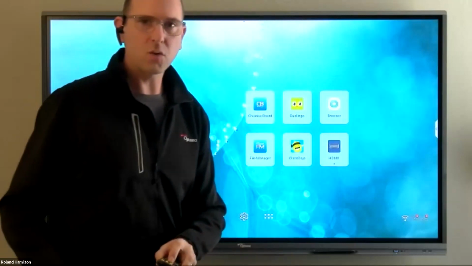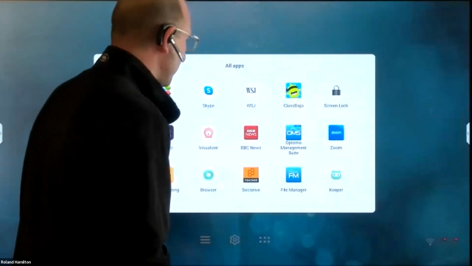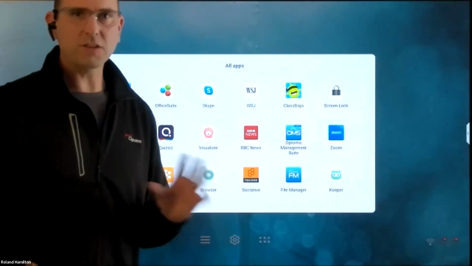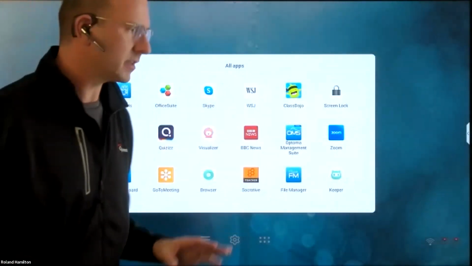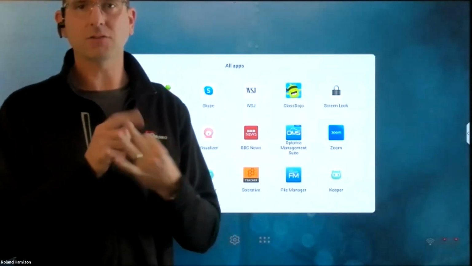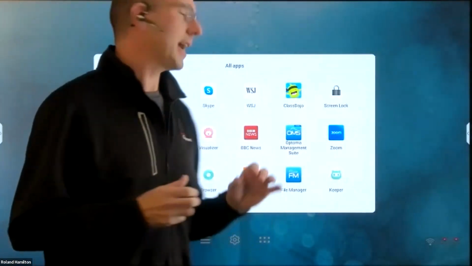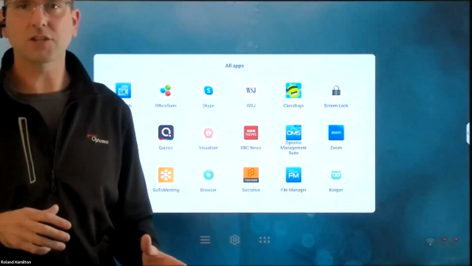So back quickly to the built-in Android system, I want to point out that one thing that's rather unique about Optoma is that we do offer our own app store. Most manufacturers just preload all the apps they have, and that's what you get, no more, no less. We preload our core applications, so the web browser, media player, document viewer, the basics, the things that everybody's going to need. And then through our own app store, the Optoma app marketplace, we make a further selection of apps available. I'll point out that we make available all the major video teleconference apps.